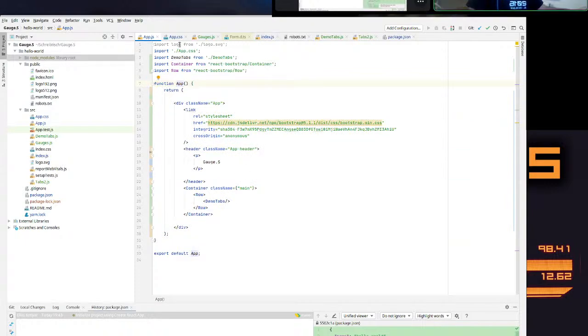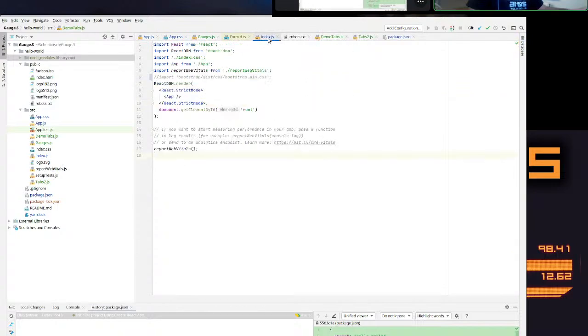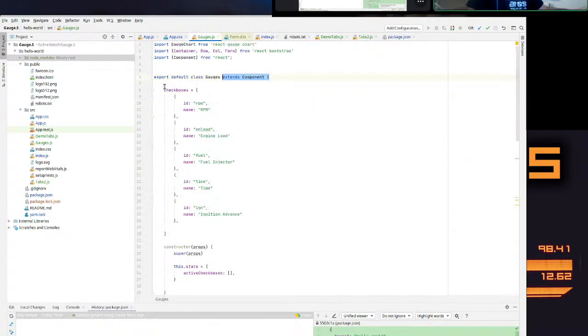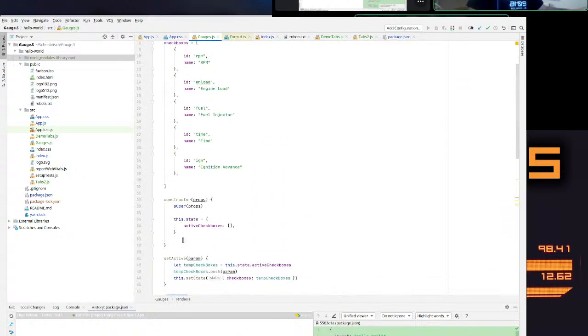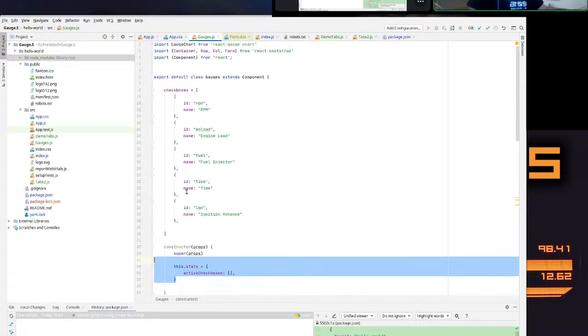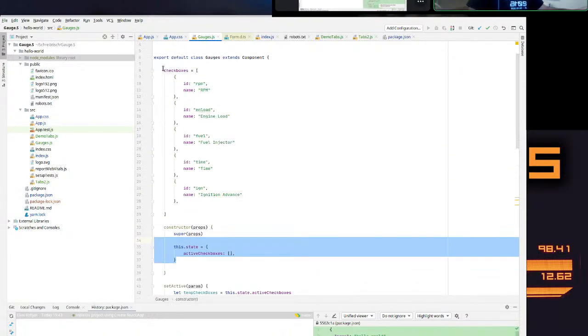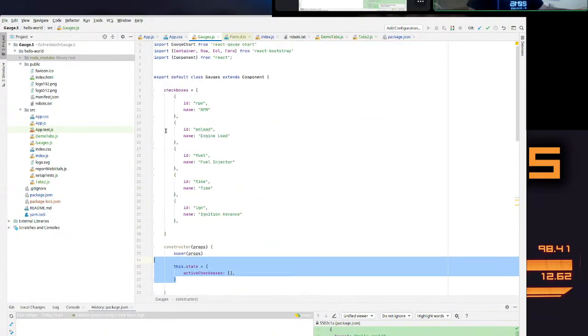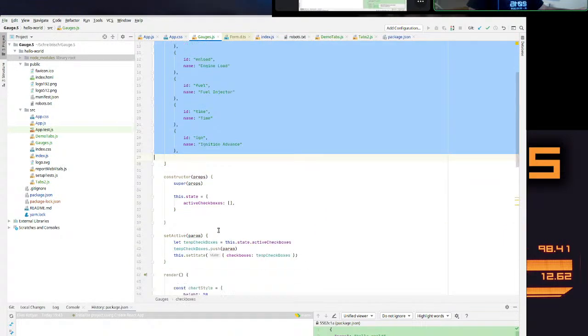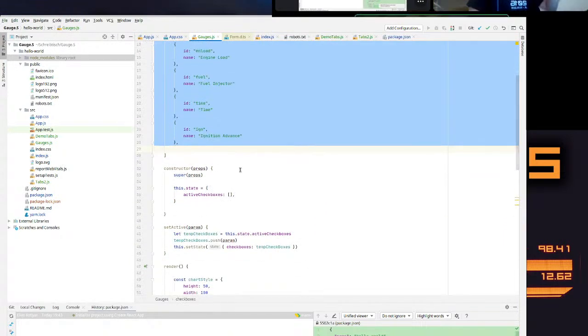Here, this is a class component, so it has a render function which will render something, and it has some basic data processing things like a constructor where you can define stuff, and also some global variables which are accessible inside the class. For example, this checkboxes is available everywhere. Oh, that is interesting. That's very nice.